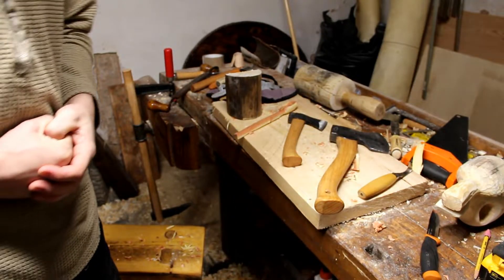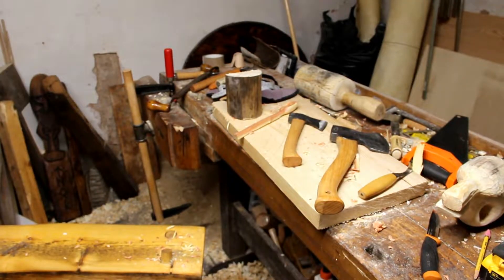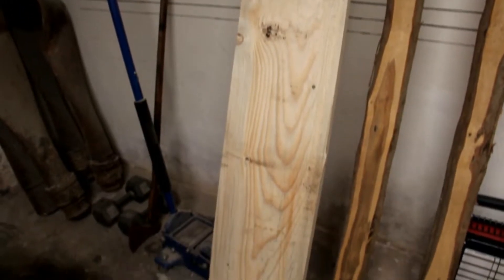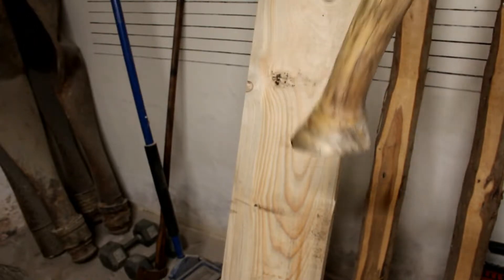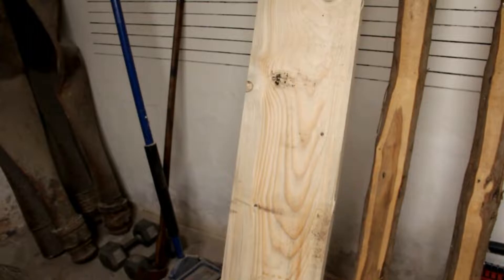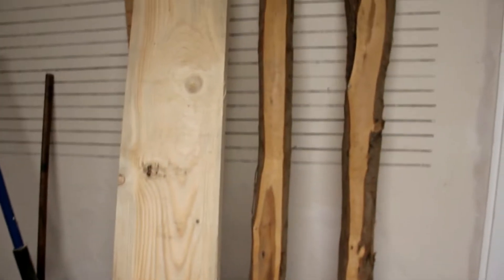I have my shaving horse set up as a bench and I have shavings everywhere. Over here on the wall I've got some nice heavy boards against the tillering bench and some really interesting legs to go with them — those boards are going to make another sawhorse. I went and sawed off a bunch of dead branches for feet; it's going to look really awesome. I just haven't had time lately — time has been my biggest enemy the last couple of weeks, running between things at work and at home.